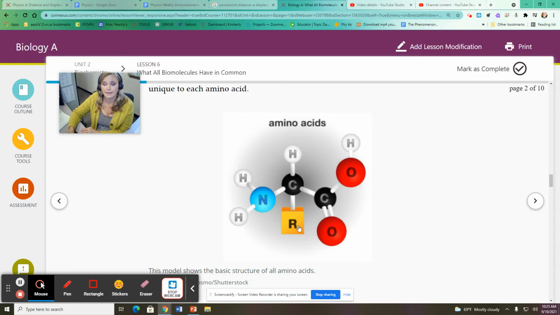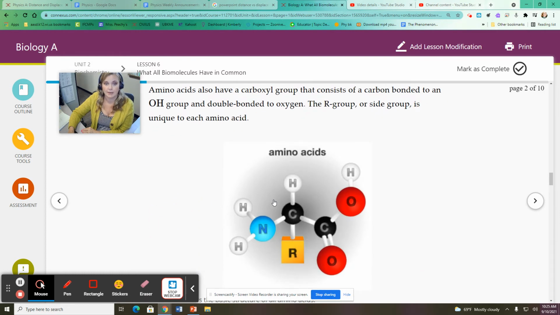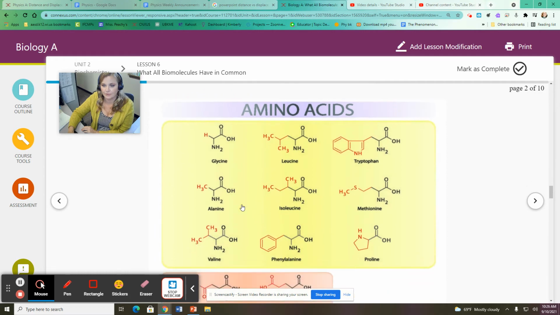And the R group is unique to all amino acids. So all of the other stuff, your amino group and your carboxyl groups, they're the same. But what makes one amino acid different from another is this R group here. They just represent that with a little yellow box, but generally that's actually another molecule that's attached there. As you can see here, the R groups are represented in red. And you can see the rest of the amino acid is the same. So you have all of this, and then you have a hydrogen here. You have all of this, and then you've got this group here. So these are our R groups, and that's what makes one amino acid different from another.